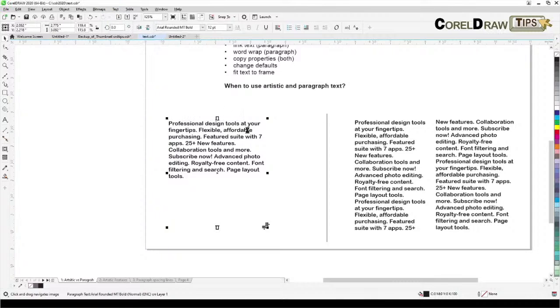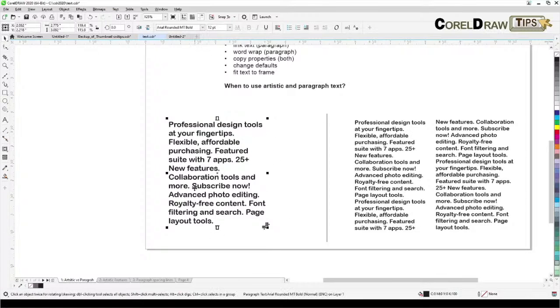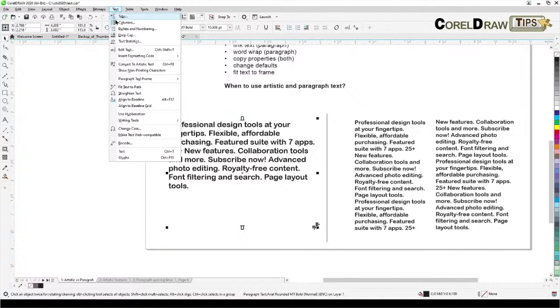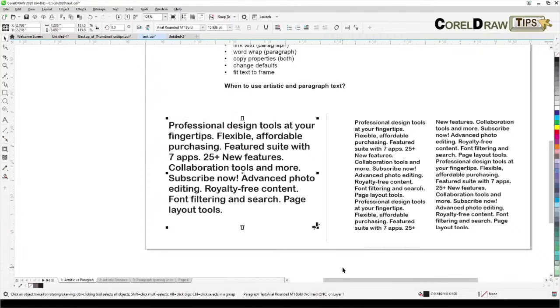I'll click on that, and it adjusts to the text frame that you created or adjusted. The font size changes too. So if you go to text, then paragraph text frame, fit text to frame, we go like this.